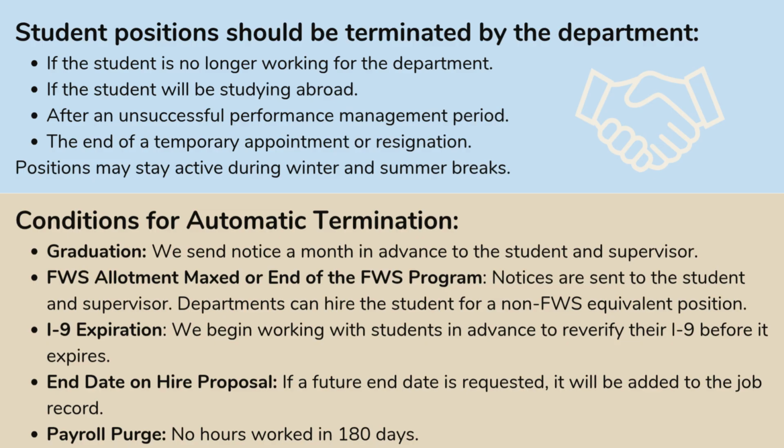2. If a student's federal work-study allotment is maxed out, or when the federal work-study program ends for the academic year, the position will be terminated. You may choose to rehire the student into a non-federal work-study position if your budget allows. Please note that you can request that student employment hire federal work-study students for the equivalent non-federal work-study position in the federal work-study hire proposal so that the position is active and ready to go when the federal work-study position ends.